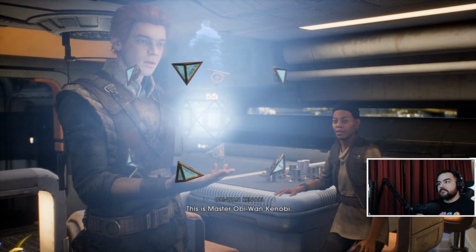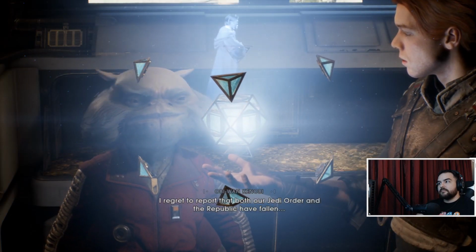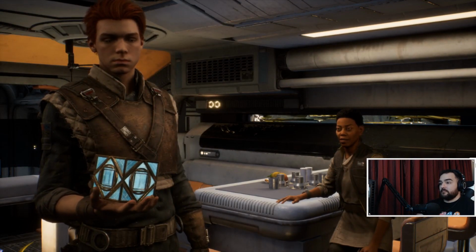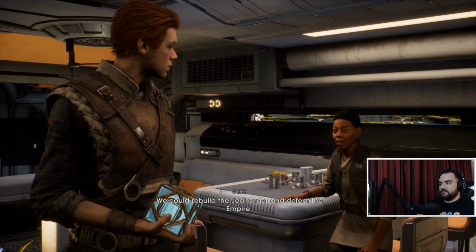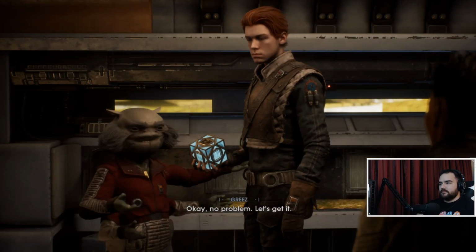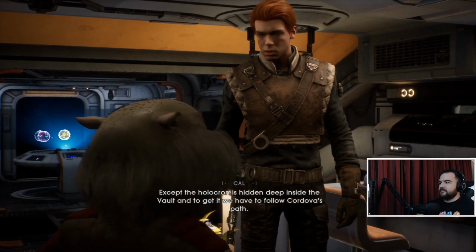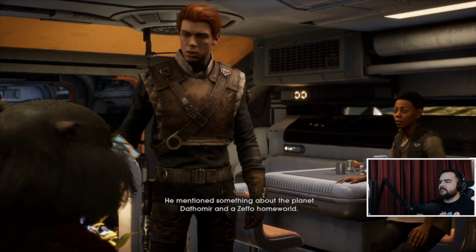This is Master Obi-Wan Kenobi. I regret to report that both our Jedi Order and the Republic have fallen. With that list of Force sensitives, we could rebuild the Jedi Order and defeat the Empire. Okay, no problem. Let's get it! Except the holocron is hidden deep inside the vault, and to get it, we have to follow Cordova's path. He mentioned something about the planet Dathomir and a Zepho homeworld.